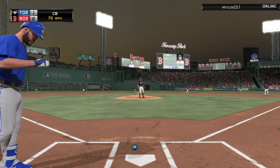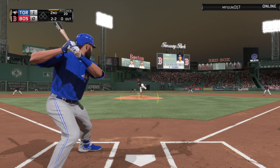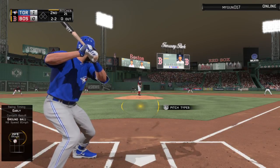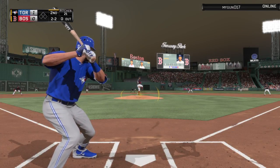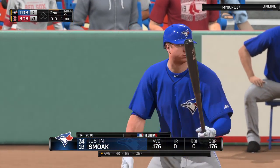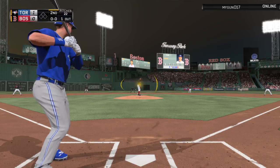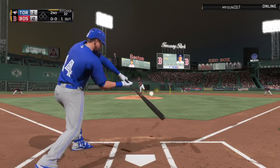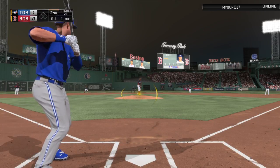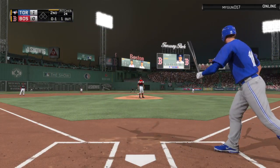And he'll lay off the curveball that's in the dirt that time, and it's back to even now at 2-2. Hit down the third base line, but this is going to be a foul ball as that keeps things at 2-2. And a swing and a miss from Martin as he'll retreat to the dugout is out number 1. Set to get his evening at the plate started, Justin Smoke. And it's been a real struggle for him with the bat so far this year, looking to get things turned around in a hurry. Chop foul at the plate, strike 1. Another one fouled off, and he's quickly behind 0-2.